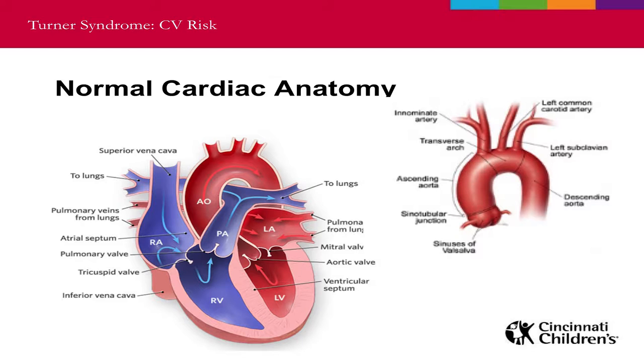This is a cartoon drawing of the heart showing normal anatomy. There are four chambers: two on the right that conduct blue blood out to the lungs, and two on the left that conduct red blood out to the body. There are walls to keep the red and blue blood from mixing. Of particular importance with Turner syndrome is the aorta — the major artery that leaves the heart and conducts blood out to the body. The aorta has specialized sections; the sinuses of Valsalva are the part closest to the heart, and then the aorta makes a candy-cane shape, sends off branches to the head and neck, and dives down toward the lower part of the body.